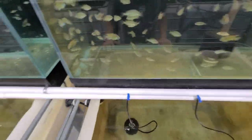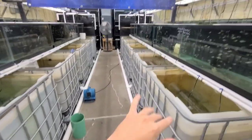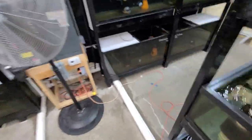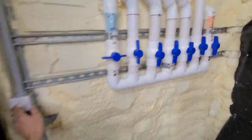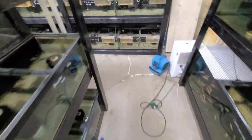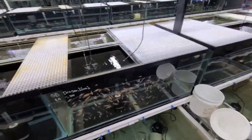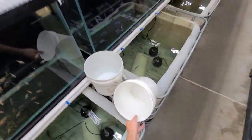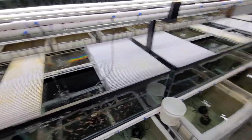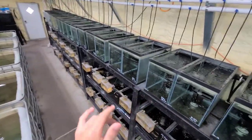Now what we're going to do is move 75 gallon and 40 gallon tanks into these vats. I'll start on that now. I'm going to turn on the air though, and just have it closed off for certain sections. I'm going to be working on this row first, and this is going to be part one of two. I'll be moving 75 gallons and 40 gallons, and in the next one I'll be moving 40 gallons and 20 gallons, and then clearing out a row of 20s for the new fry.